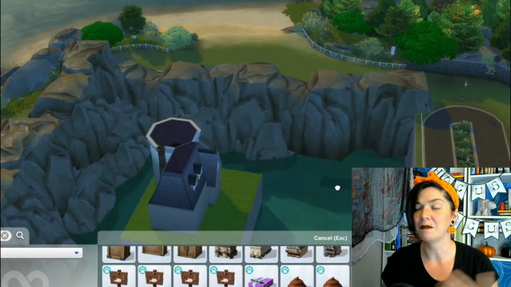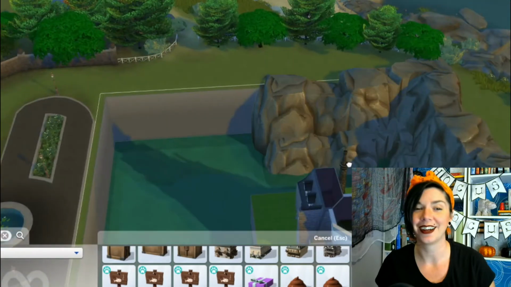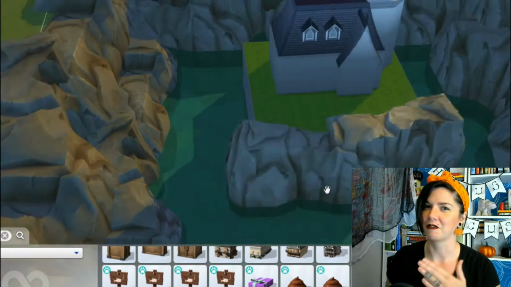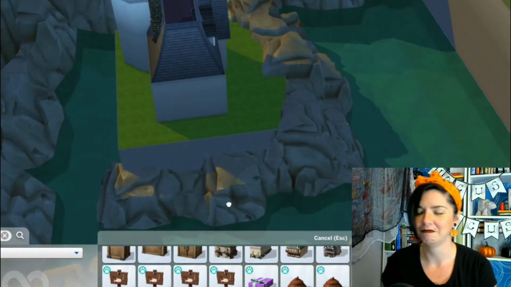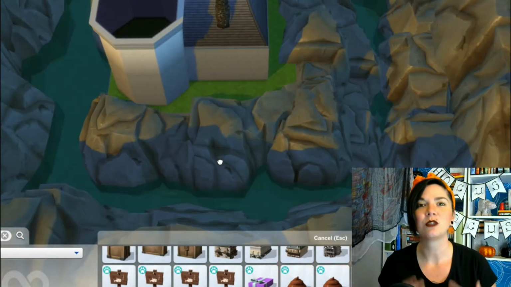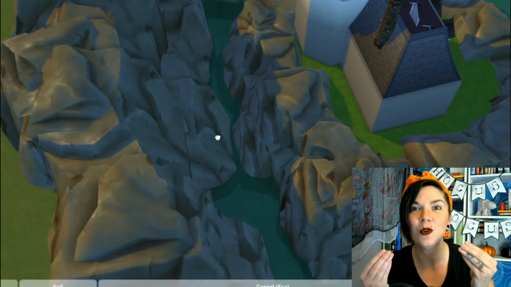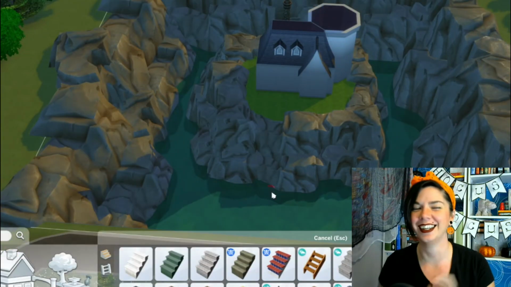So I did make it so a sim can get down there. It just doesn't look as pretty if you look at it from the front door looking towards the front of the lot. But the things we do for the perfect screenshots. The things we do.